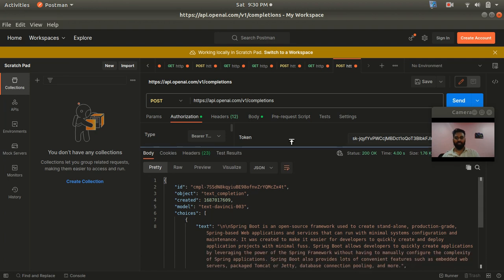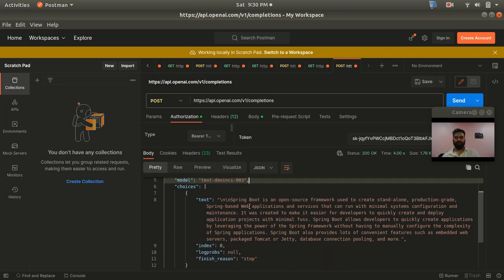So we got the response, and in the response we got keys like id, object, and the created time, and this is the model. There are different models which you can use. And inside the choices, which is an array, we have an object, and in that we have text. Basically text is the message, the response.